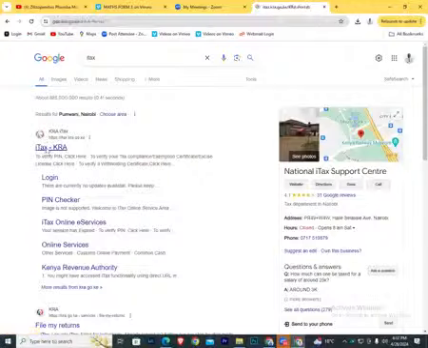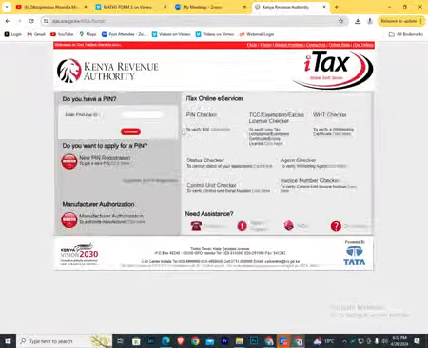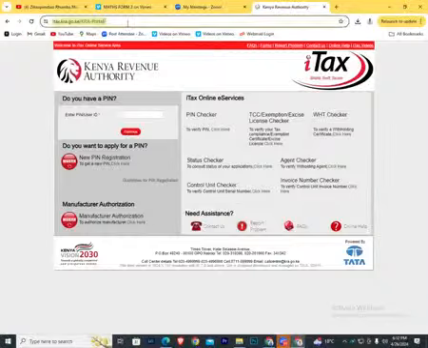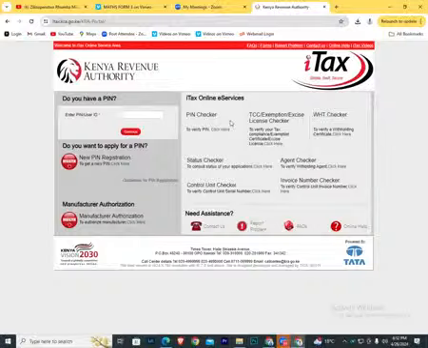It's not app-based. By app-based, I mean it is not something that you can download from Google Play Store. You have to access it through the internet via a browser like this. For example, like Chrome, if you have Chrome, if you have Mozilla, etc. These are the basics that you know.